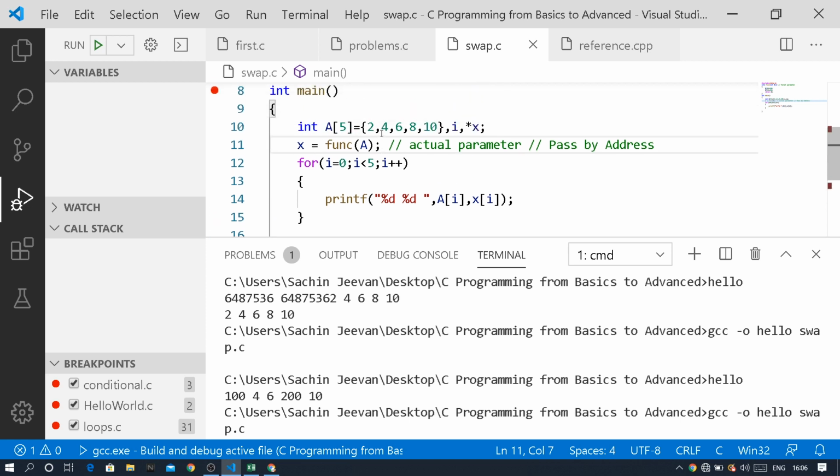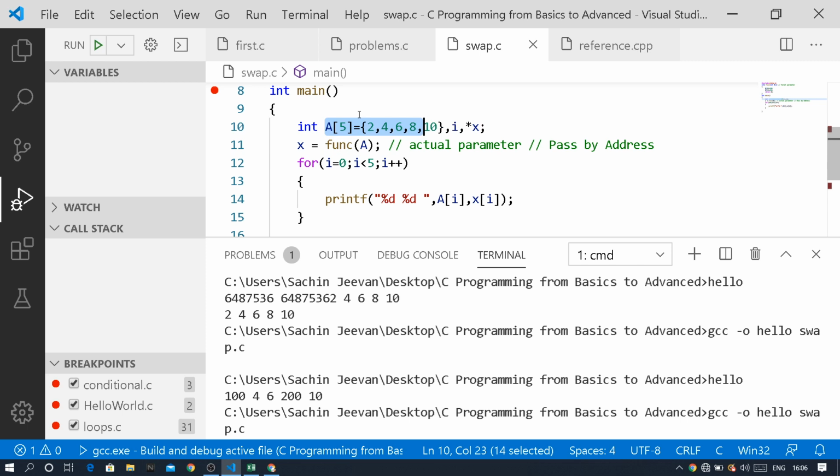One more thing before going to structure as parameter: I told you that an array can be of either of two kinds. One declaration can be like this. If the declaration is like this, I told you that this is going to be stored in memory, allocated in stack. Okay, the memory will be allocated in stack.